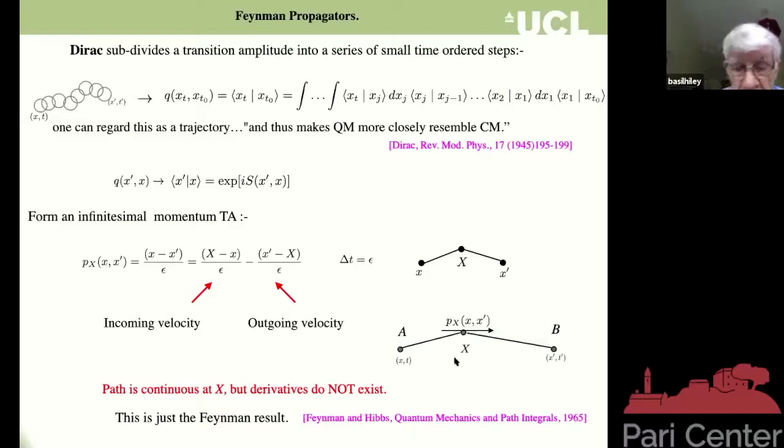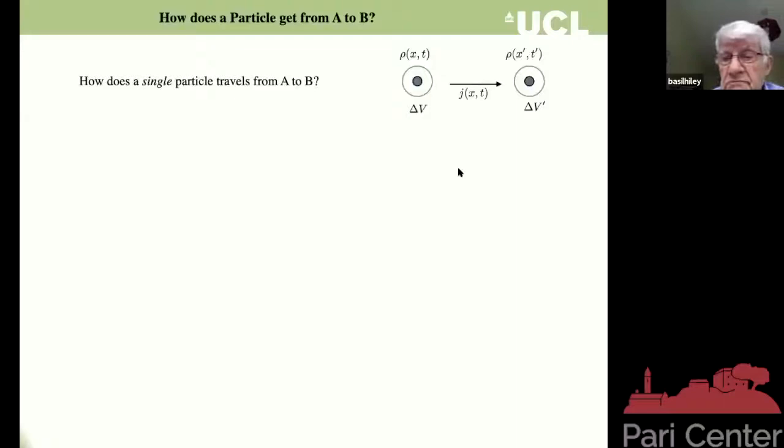Okay, right, let's go on a bit further. So what Bell would say was, we've got some probability of finding the particle here, we've got some probability of finding the particle here, and we get the probability currents flowing from one to the other. And that's all I want to know. But I'm saying, no, I've now shown you how you can do it with the individual particle itself.